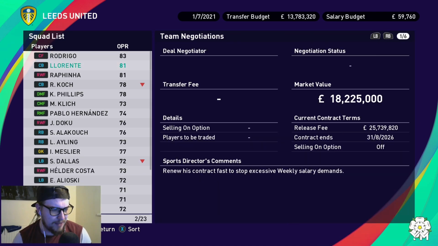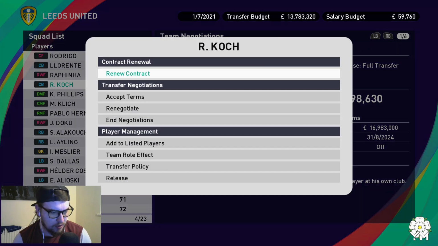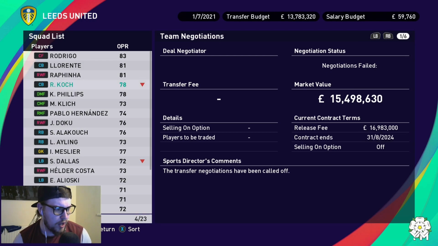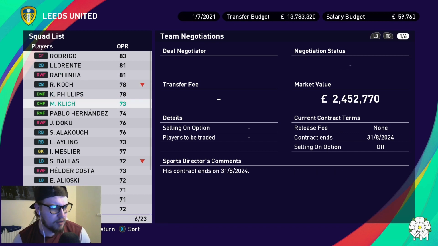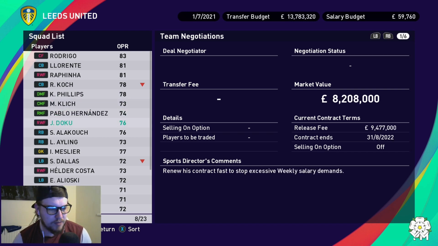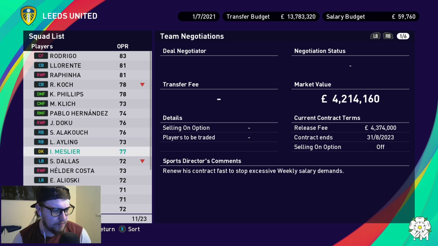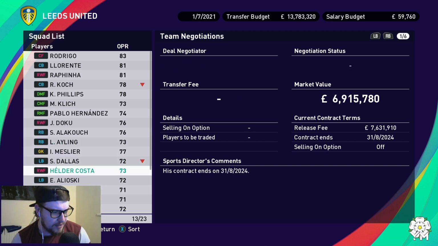So when we look at the team and who we might potentially let go, I tell you one of them won't be Robin Koch, because the centre-back partnership of Koch and Llorente was brilliant last year. We've got Phillips, we've got Klich, we've got Pablo. I don't want to let Pablo go. I'll probably let him retire because of his market value. It doesn't make sense to me, like, I get nothing out of selling him. Same with Ayling and certain players down here. Stuart Dallas is wanted, and with De Bock coming back, we still have Alioski.